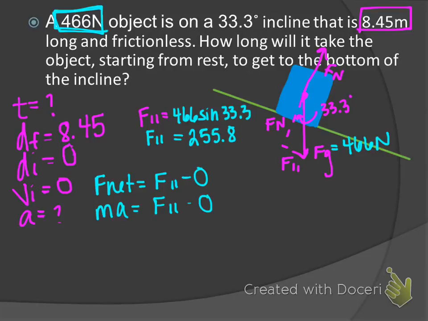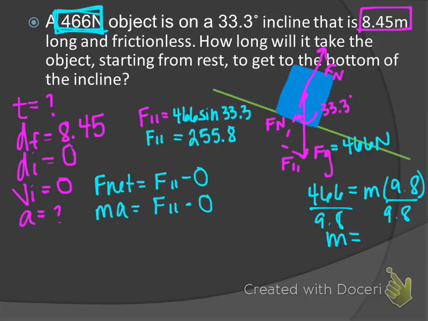What do we know our mass? What's our mass? 466, divided by 9.8. Why do we have to divide that by 9.8? Yeah, that's where it gets tricky. You guys try to either multiply by 9.8 then use that for the mass, which is like double dipping, wrong. Okay, it's already in newtons, which means they took the mass times 9.8 for you. So to get the mass, you need to take 466 equals m times 9.8. Right, so we're going to divide by 9.8 to get our mass.